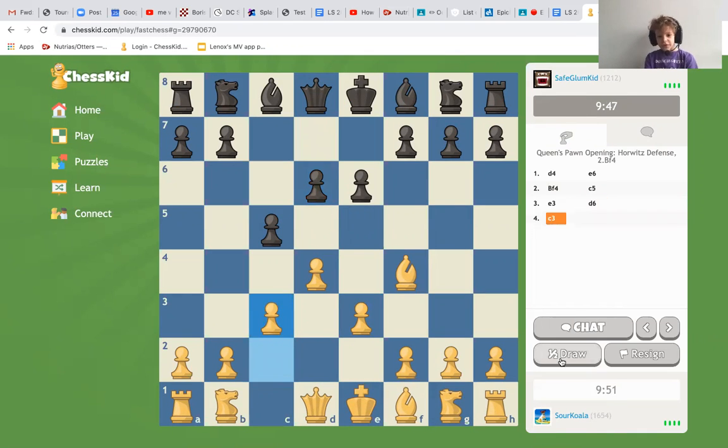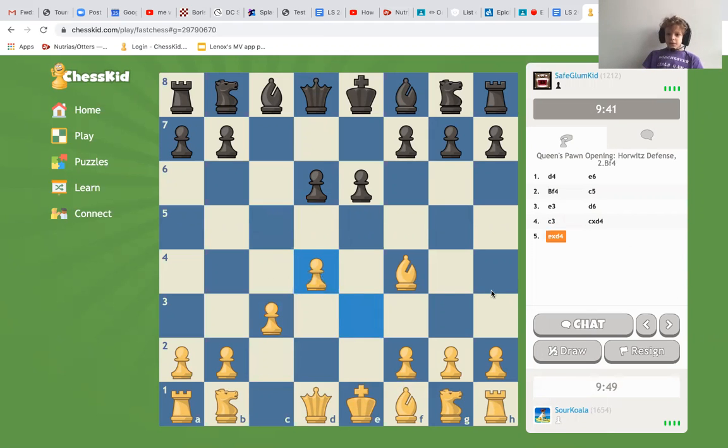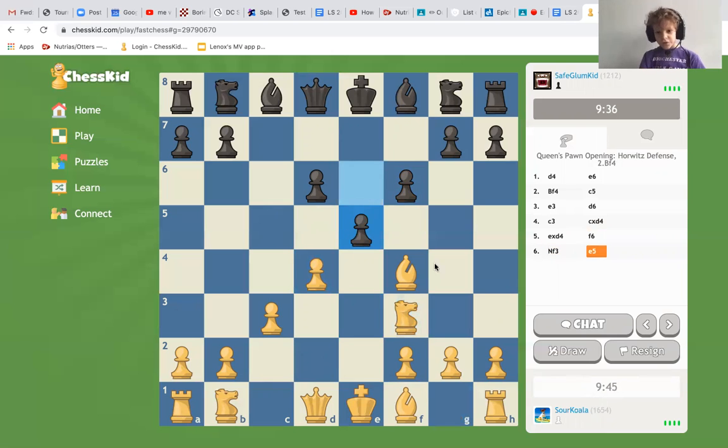Let's just start out the London system. The normal London system goes exactly like this when it captures. Should I capture or should I not? I think I should capture it.